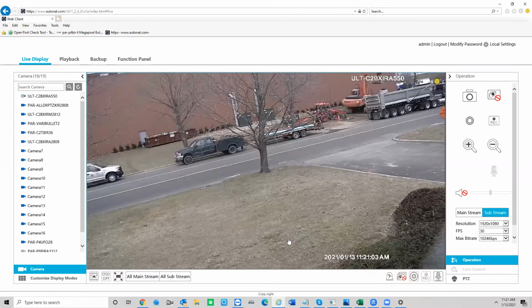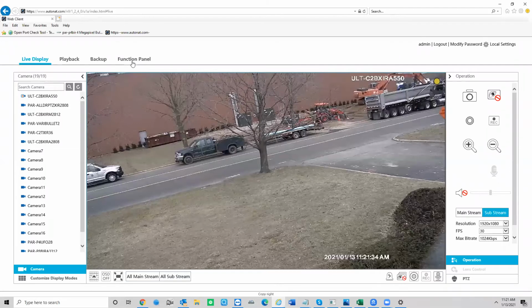But that being said, you'll put in the IP address and you'll see exactly the same thing that I'm seeing here. And again, if you were to do this off the local monitor, it's going to be literally the same process. The buttons might be in slightly different locations, but the labels of the items are going to be the same. The only thing that's different is you're not going to see something that says function panel on the local monitor. You're going to have a start button in the bottom left on the local monitor, and you're going to hit settings. And then after you hit settings, you can pretty much follow along from there with this video as well.